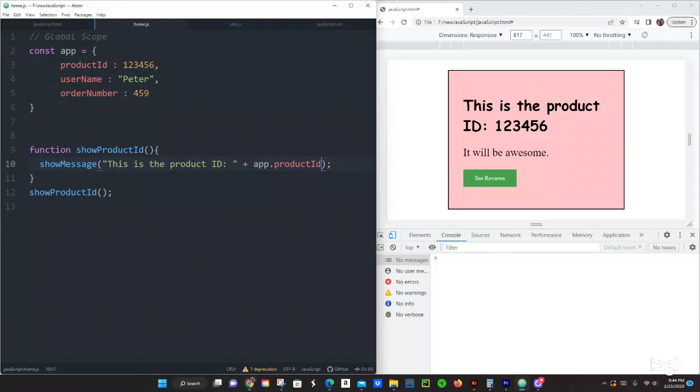We do the same with username, and that should give us the name Peter, and orderNumber. Let's save that and refresh our browser, and that worked. The order number is 459.